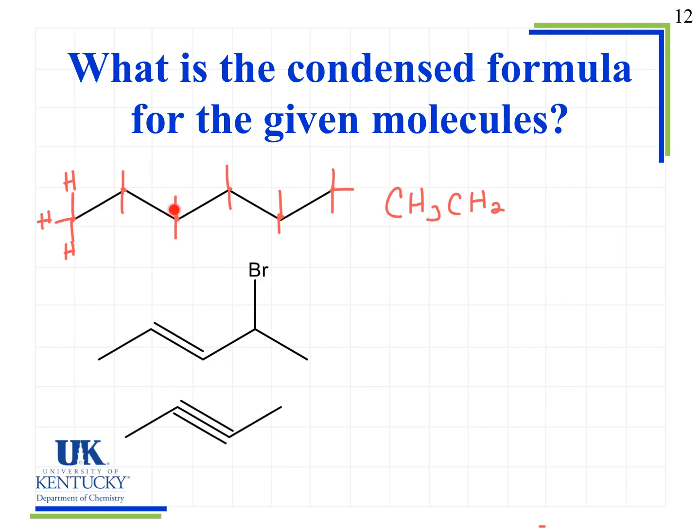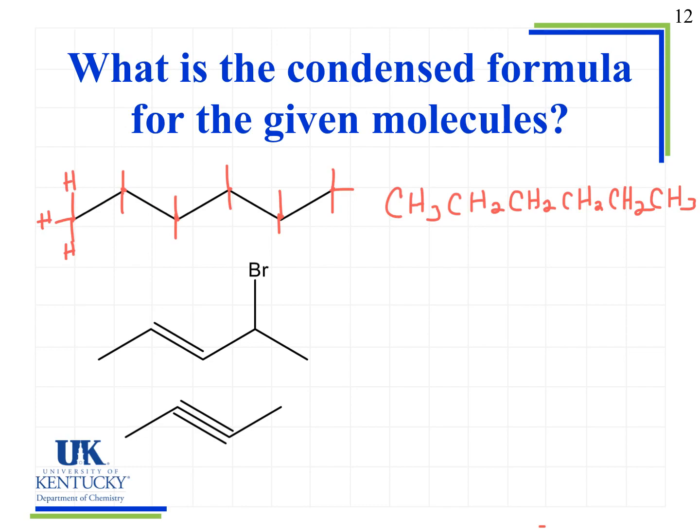Going on to our third carbon, which is also a carbon with 2 hydrogens attached, so we have CH2. Going on to carbon 4, which has 2 hydrogens attached, as does carbon 5. And then we get to the last carbon, carbon 6, which is here on the end, and what we see is we have a carbon with 3 hydrogens attached. So we're going to draw that in the condensed structure as CH3. So now this shows us the exact same information, but it's a different way of showing what the structure looks like.